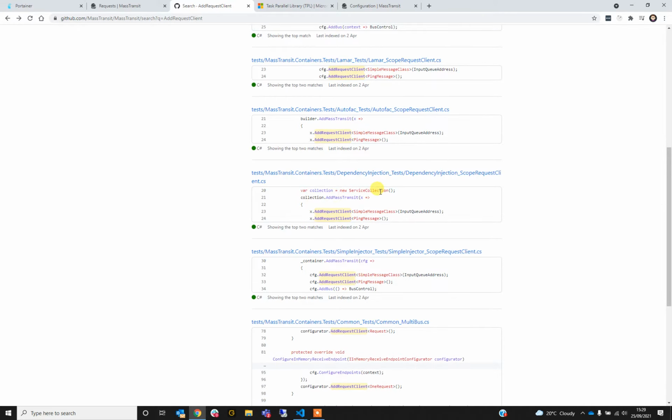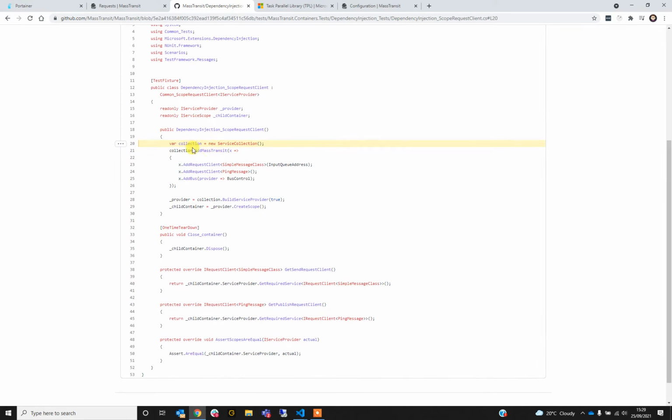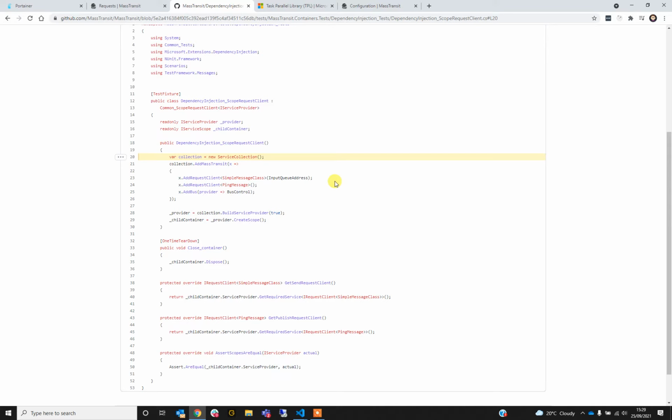Okay, so this is more Microsofty way. So create a new service, then we can get the collection of services, then we can add MassTransit, and then we can configure it. Okay, yeah, and that's adding Microsoft dependency injection. So I'm going to go that route. Let's have a look at that.